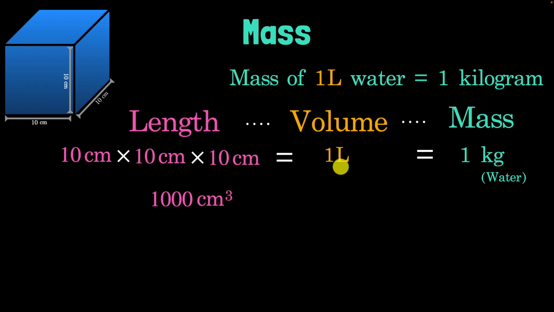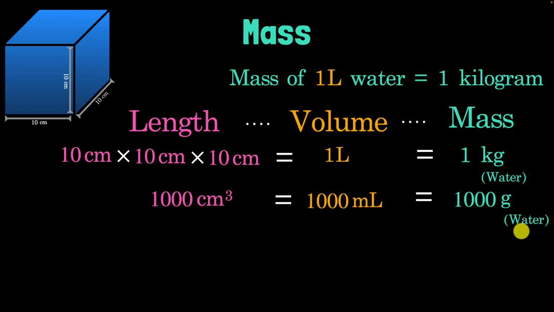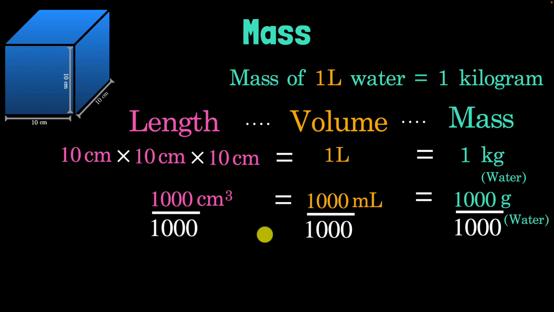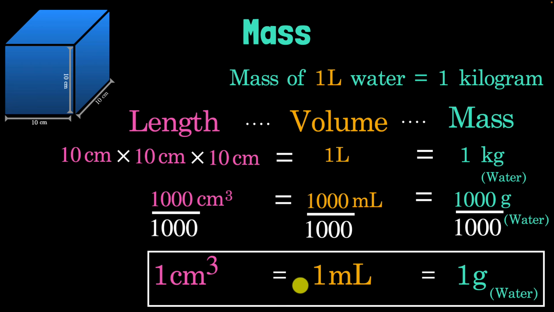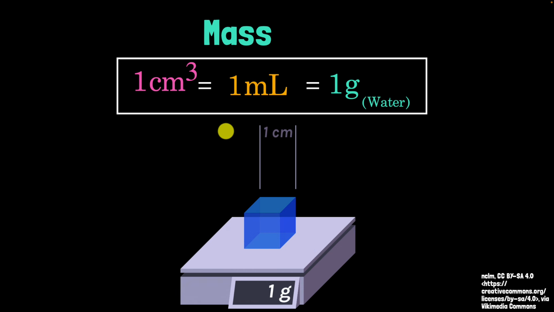That should equal, a liter is basically 1,000 milliliters, right? And that's the same thing as we saw, a kilo is 1,000. So that's the same thing as 1,000 grams of water. So look at what we find. If we divide the whole thing by 1,000, we find that 1 cm cube of water, which is the same thing as 1 ml of water, has a mass of 1 gram. This is the beautiful connection between the three. A centimeter cube of water, which is basically an ml of water, has a mass of 1 gram.